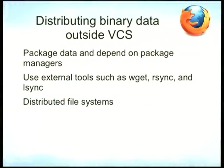Distributed file systems. You can use Gluster, Lustre, I mean, all sorts of solutions out there that have already solved this, but sometimes they can be hard. Sometimes performance can be a little bit difficult. You need a minimum number of machines. It's only appropriate for a certain average file size, archiving backups. There's all sorts of complications. And you may not need a complicated solution. You may just have a simple problem that needs a simple solution, and you don't want to go through all the extra effort of being an expert in the distributed file system, because when there's a problem with your file system, it's usually a pretty big deal.